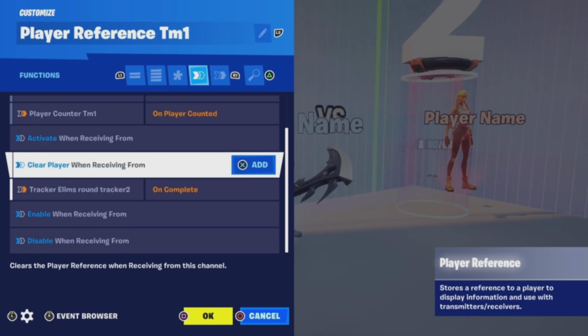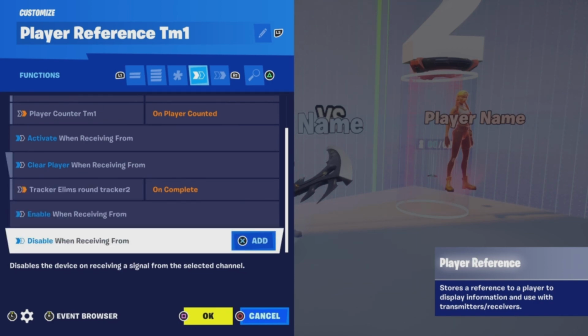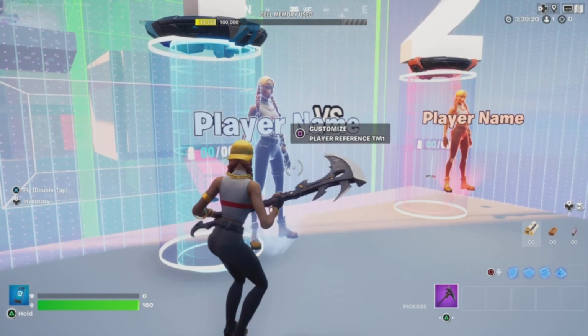We're also going to clear the player when the tracker elims round tracker is complete, and that means that all rounds have complete and the game has ended. That way, if they do choose to rematch and they come back through, they'll start on a clean slate. And you see there are no events.